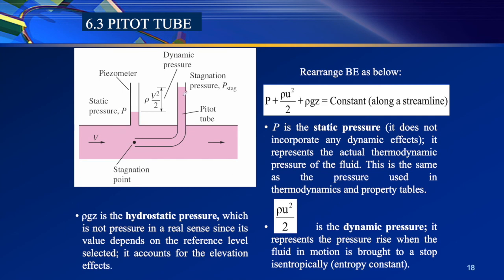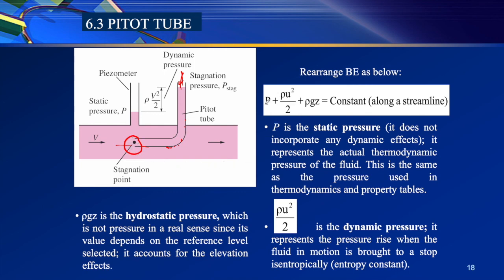So in this figure, as we can see here, we do have a stagnation point. This is what we call a stagnation point because velocity here is zero. When the fluid fills up the L shape, at one point it will stop and it will give some pressure to this liquid. So we will have a stagnation point. This is a stagnation pressure. Okay, a stagnation point will have a stagnation pressure.